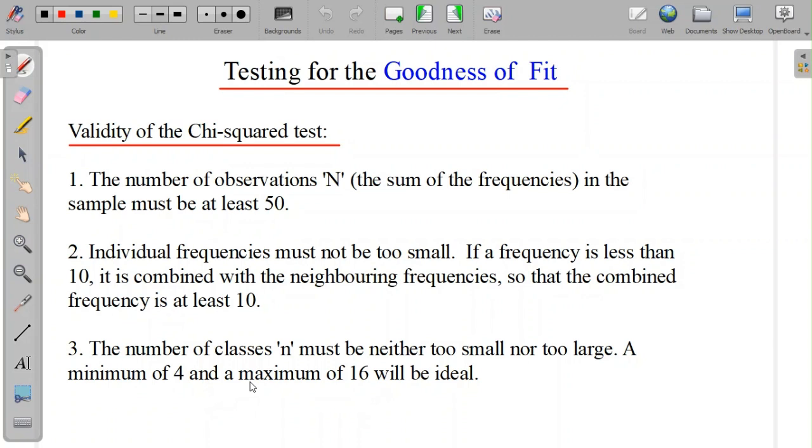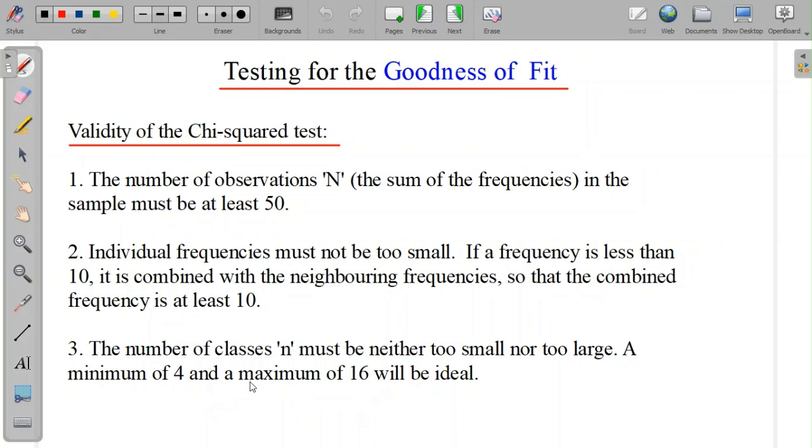In this video lesson, we'll look at how to use the chi-square test to test the goodness of fit of a given set of frequencies. In the last video lesson, we looked at how to use the chi-square test to find out if two attributes are independent. This is another application of the same test, where we check if the given fit is good enough for the given distribution.